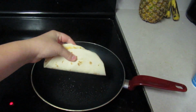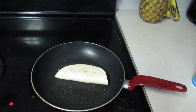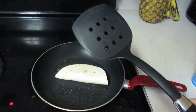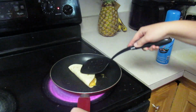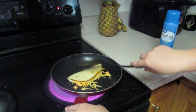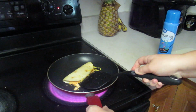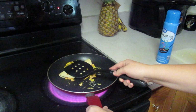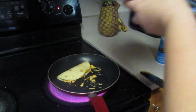Now you're just gonna throw it in the pan and let it cook. This does not take long to cook at all, like seriously, maybe 30 seconds per side. While you're cooking it, you're gonna wanna flip it after 30 seconds, and if you're like me and everything just spills out of the quesadilla, just try to stuff it back in there before it burns because, gosh, if it burns, it will start to smell. Seriously, just try to get everything back into the quesadilla before it burns.